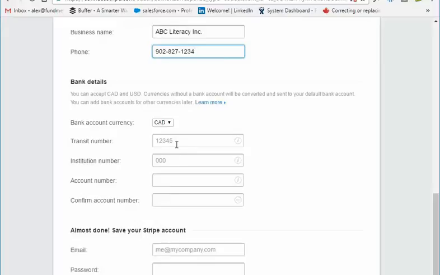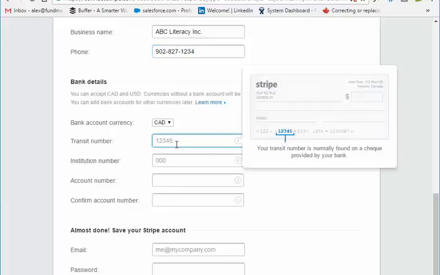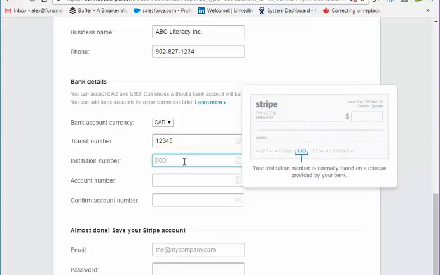What I really like about this intro screen, however, is that it'll spell out for me photo by photo where to find these things from a check. Some of this information can be found by simply Googling it or contacting your bank. They'll know their transit number, which is actually their branch number, and the institution number, which will be like the bank sort code or something along those lines. But I'm just going to plug some things in that are sort of default. 003, I believe, is a particular bank, so it'll generally be some zeros and then a number, just because there's not that many major banks playing in the grand scheme of things.